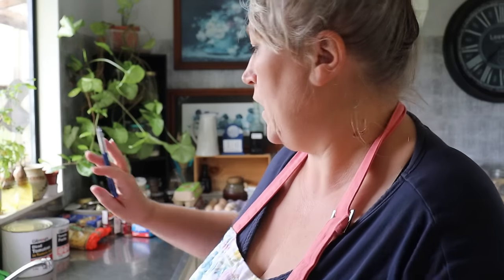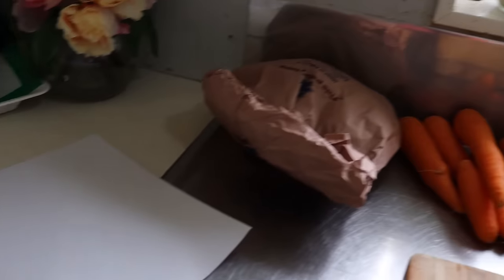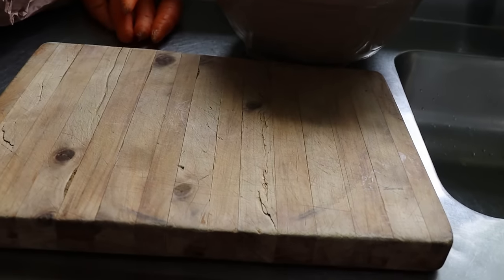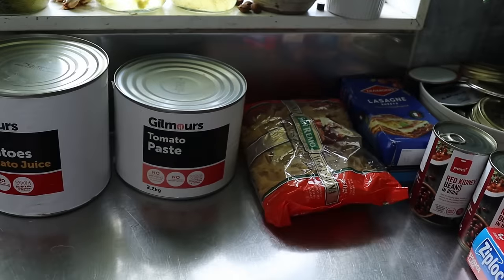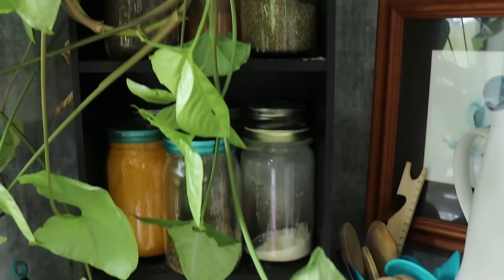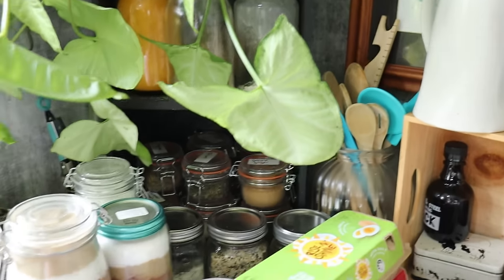So the first thing you're going to do is get everything sort of laid out and ready. I've got my little list of recipes, I've got some veggies there, my bowls are set out, the chopping board's there, the dishwasher's empty. I've got some ingredients over on this side and of course I've got all my herbs and spices up here so they're at the ready anyway.